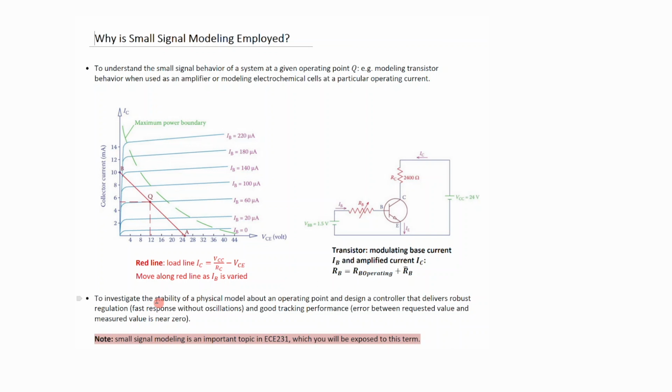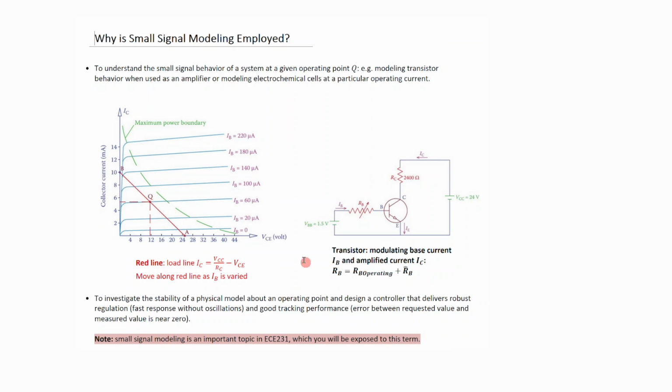Now you might say, what is the operating point? Well, the operating point is the intersection between this red line and the blue line. In this particular case, you can see that this would be an operating point at this location here. This is one we've chosen. But there could also be an operating point here. For instance, if the base current was 100 microamps, then this would be the operating point you'd be seeing, at this intersection between the blue and red line. In our example, though, it's at this point here.